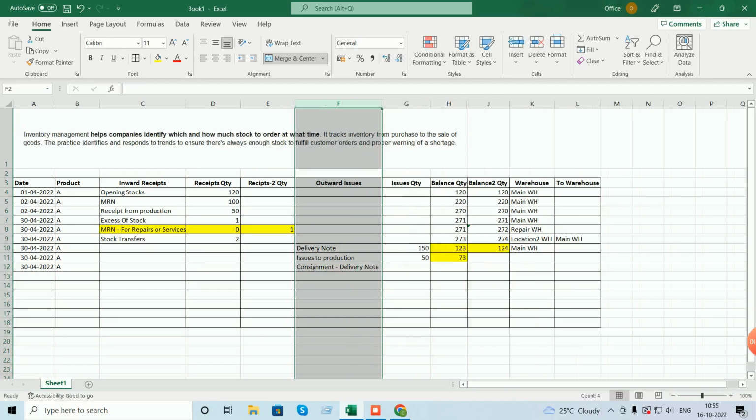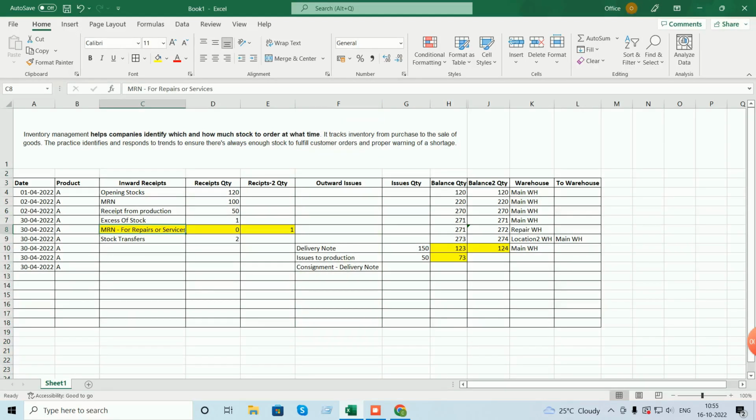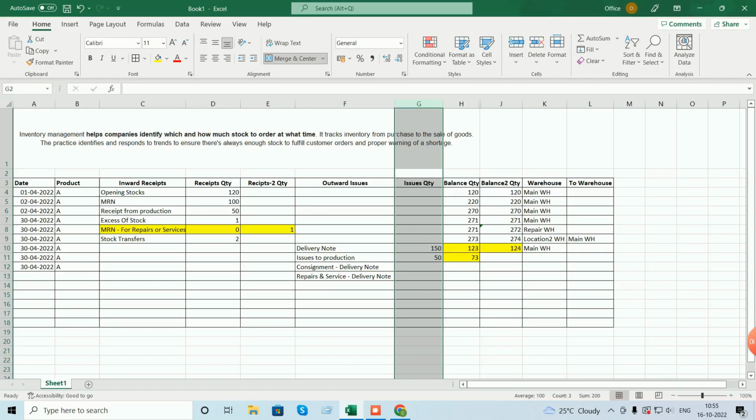In case you have repaired the goods and you have issued them, in this case also you have to maintain a delivery note. Now this will be your issued quantity.